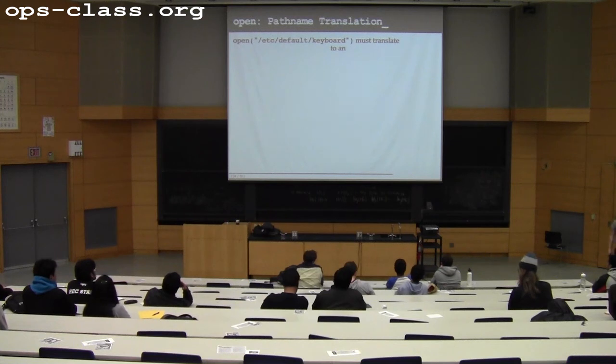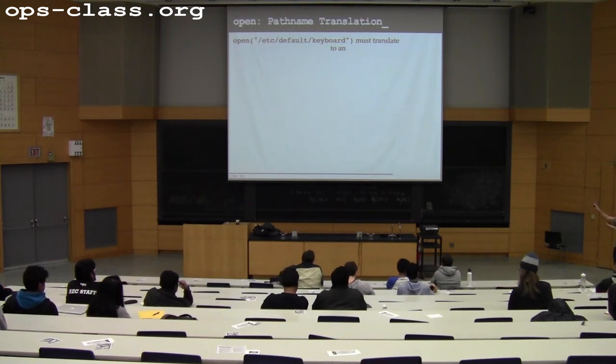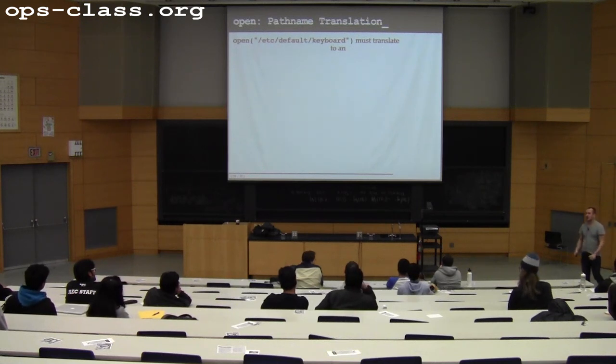So let's say I want to open a file. This is one of the things that file systems have to be able to do, right? I have to be able to translate this path to a number. Specifically, what I want is an inode number, so that I can find out more about this file or directory, and figure out what's in there. So I've given open a path, and what I need to do is translate this string to an inode.